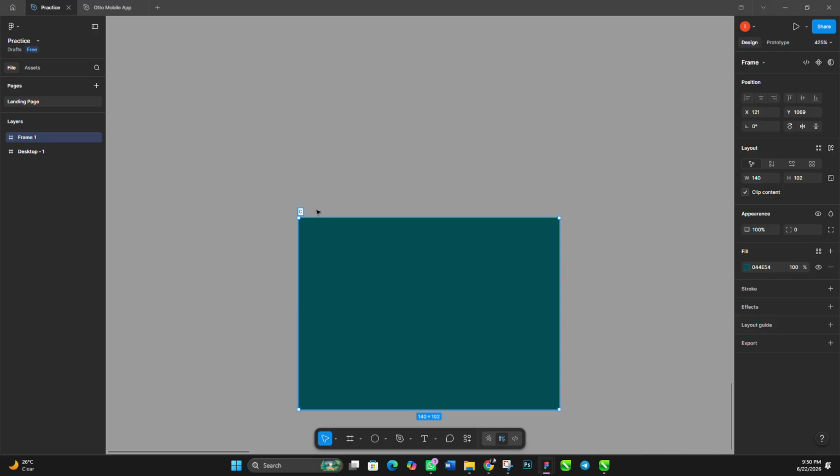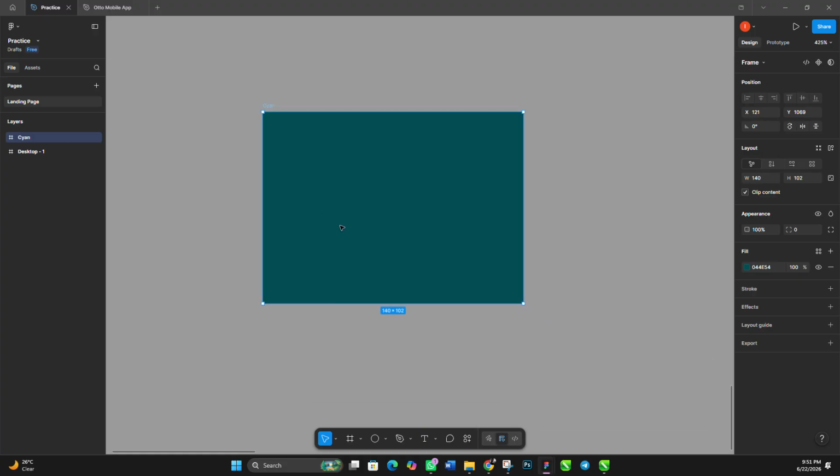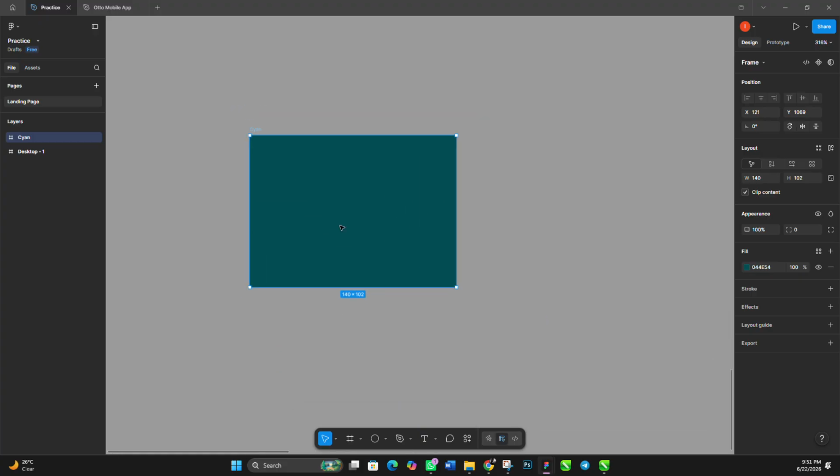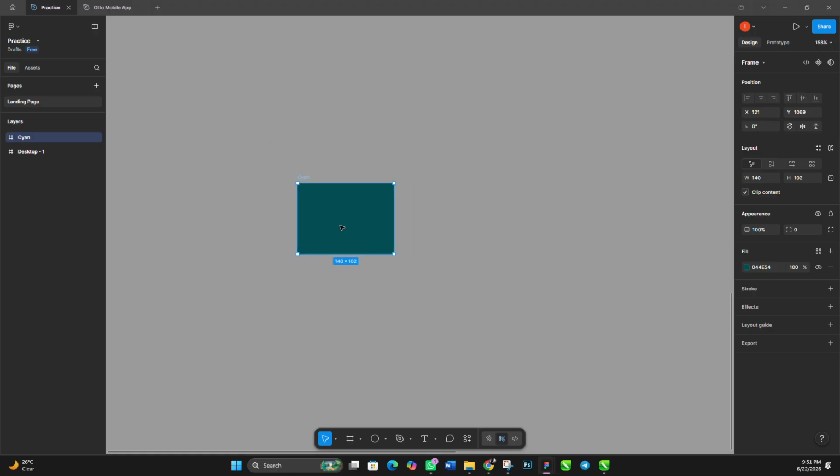So that I should know this is cyan. So you type cyan here, right? You rename it. Now the next thing, after you type this cyan, I want to list out some plugins that you guys will need to download. But that is if we want to fully go on color creating. Maybe in the afternoon I will list out so that you guys should just install it in your Figma.